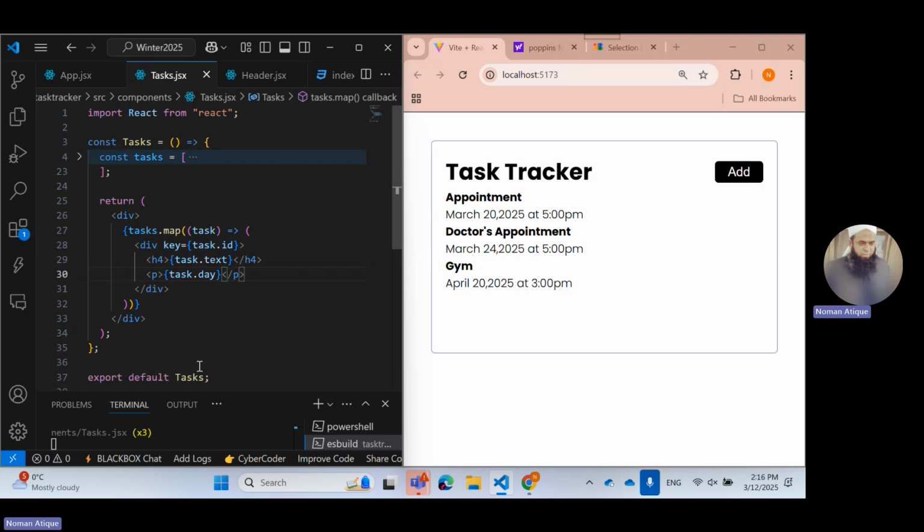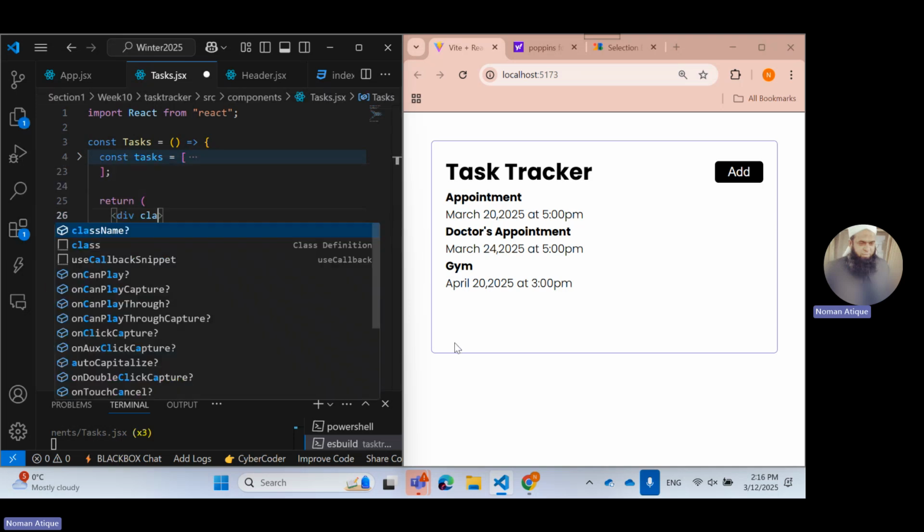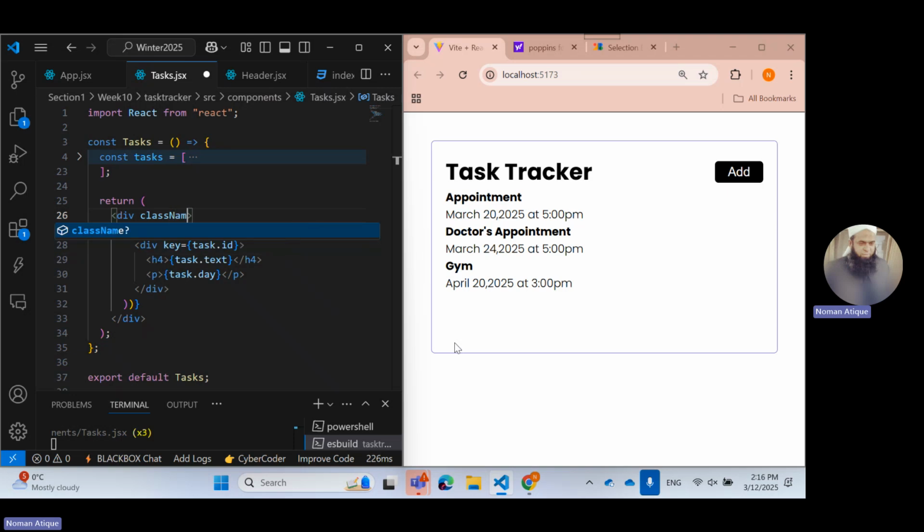Now here, I'm going to do a little more not interesting thing. I would allocate a class of style here as well. And I might call it class name is equal to, and let's say, I say task. I'll define a class of task, right? Make sense, everyone? Class name is equal to task.